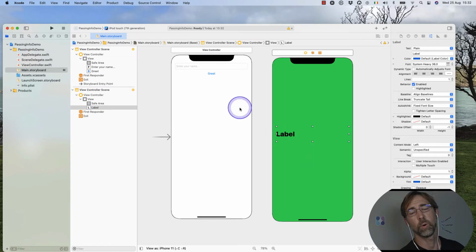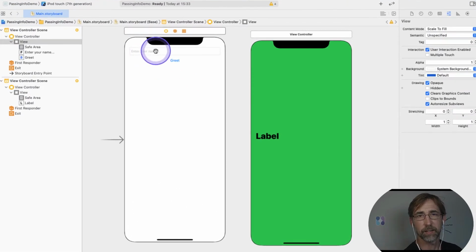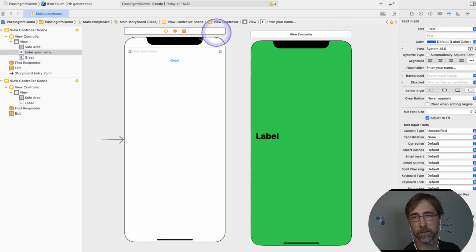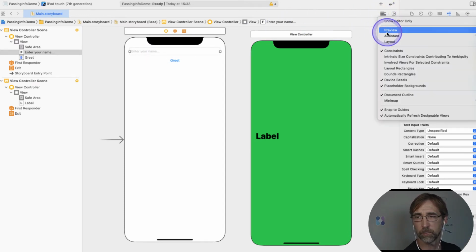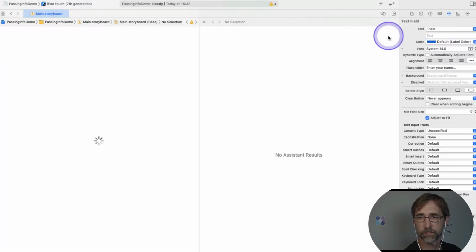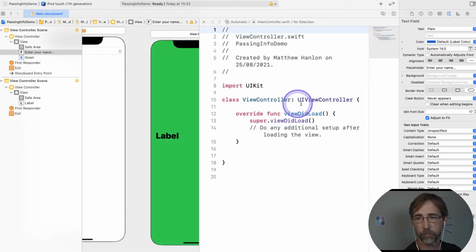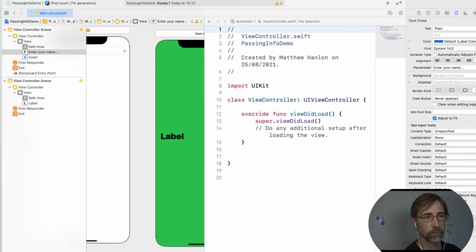Okay, so what we need to do is we'll need to obviously connect our elements in the first view controller here. Like we need to have an IB outlet for our text field. We need to have this trigger an action. But we're going to show you a different way to trigger that action than using an IB action. I'm going to show you a way to create a segue. So I'm going to tap on this because this is what I'm going to create an IB outlet for. I'm going to bring up my assistant editor. So now it splits the screen for me and it brings up that view controller that we see over here on the side.